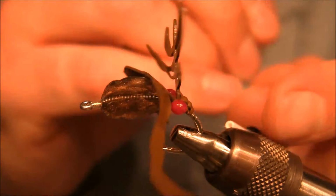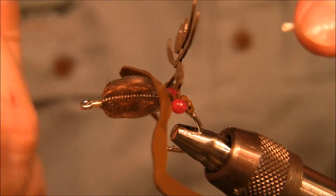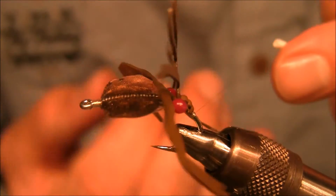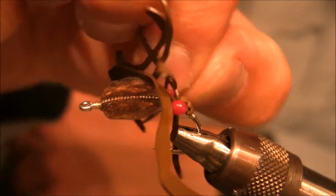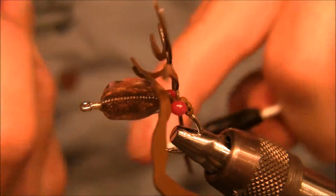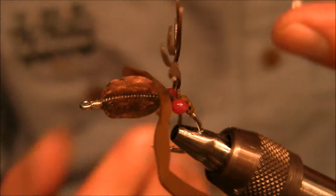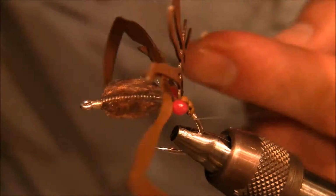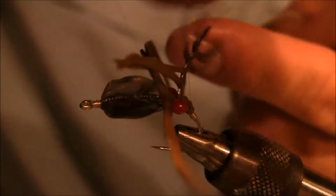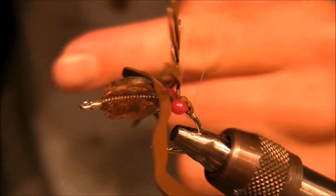I always use my hands. It's pretty much probably impossible to do this with a whip finish tool, so it's really good to do with your hands. Once you figured out how to do it with your hands, you'll actually be more efficient in tying flies a lot faster. Also, when you're done whip finishing the front, I'm sorry, you could put some more UV flow on the front to lock those threads in, give a little more durability.